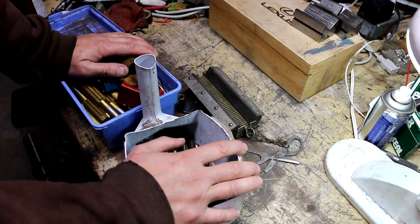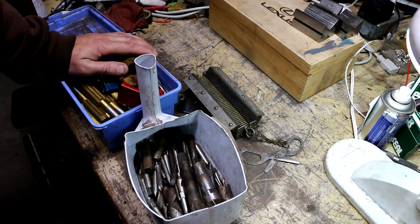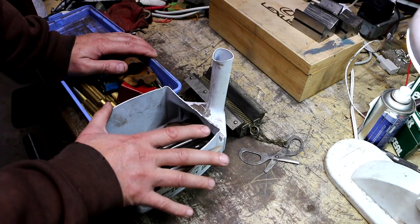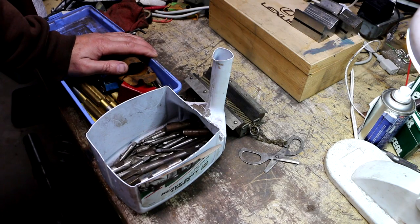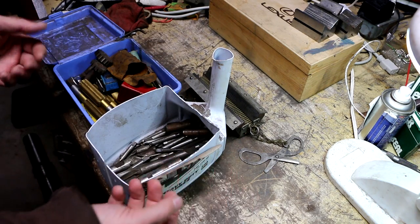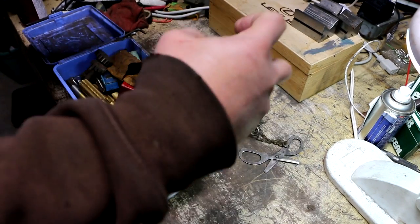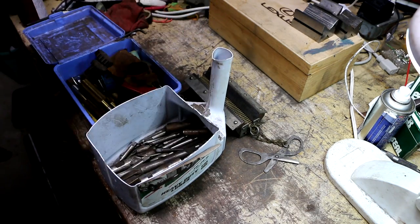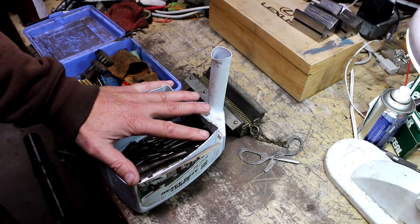I came across a gentleman who had a table with a whole lot of really old dirty stuff on it. He must have been cleaning out an old barn or workshop. The first item I spotted on his table that I ended up buying — which I'll show near the end of this video — is a benchtop belt lacer. It's a Clipper-style, the manufacturer's name is Clipper, and it has two handles with balls on the end. It's a pretty good sized one. I already have one but I got such a great deal on it I couldn't pass it up.